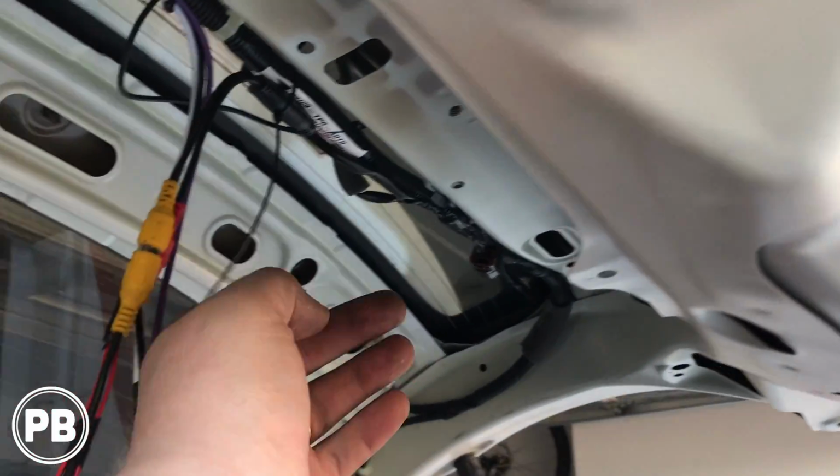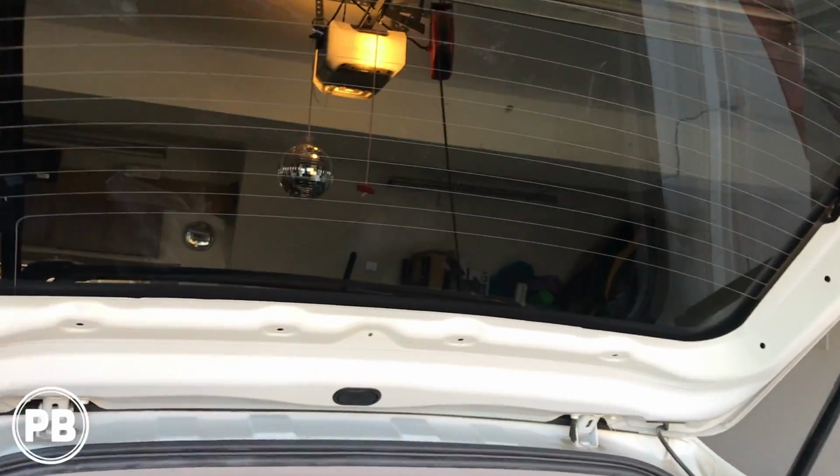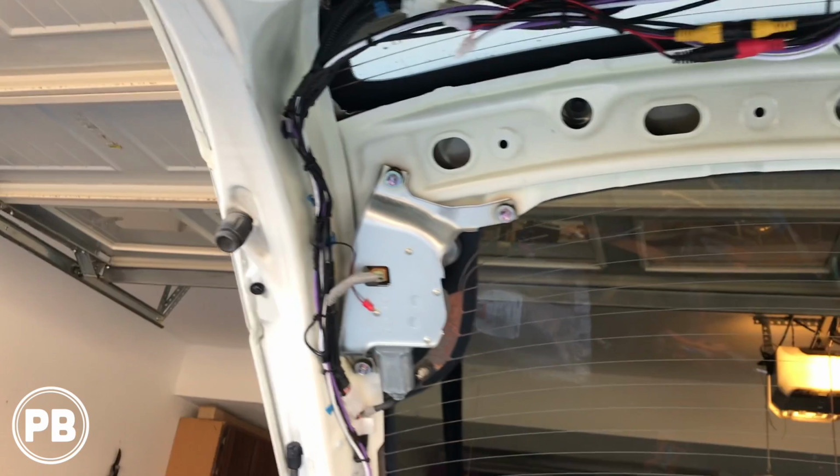Trim off the ends of our zip ties here, get the license plate back on, and then begin reassembling all our panels. Got our connections all taped up. We're all zip tied, all nice and clean. We actually did a quick test off camera. Things are working great. So at this point, we're going to start reassembling panels. And once we get everything put back on in reverse order, we're going to give you a test.